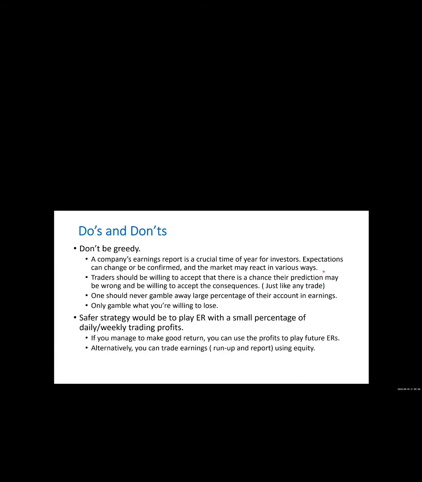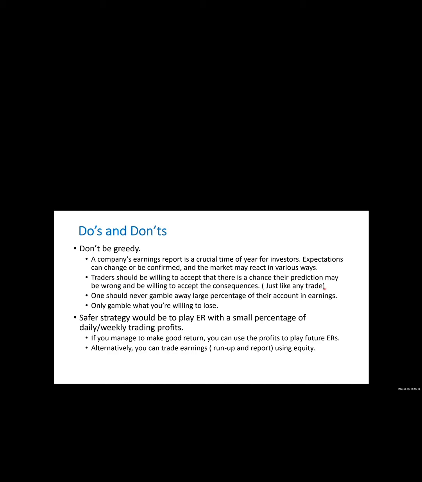So you may do your due diligence, you may spend hours and hours doing your due diligence, but there are many variables out there. You may not always be right, and there is a chance that your analysis was wrong. As an investor and trader, you should be willing to accept that there is a chance that your prediction may be wrong and be willing to accept the consequences, just like any trade.